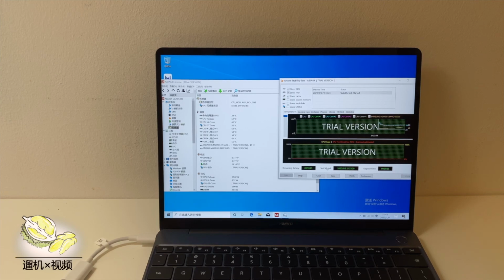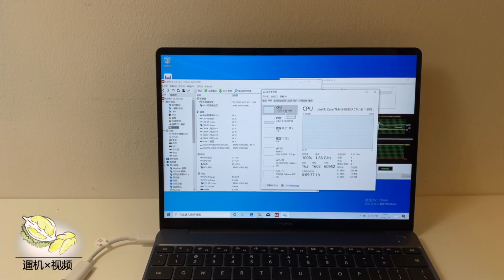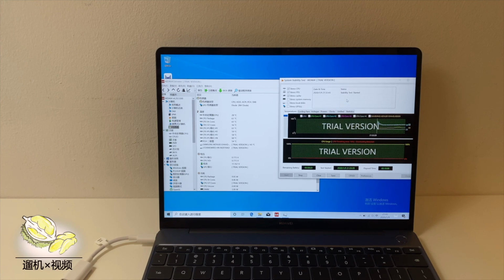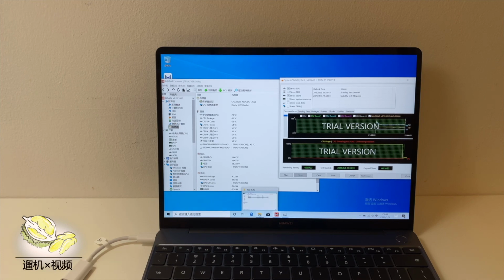Again, after 10 minutes of stability test, the power limit was set to 10 watts with a temperature limit of about 70 degrees Celsius. Now the frequency is only 1.8 to 1.9 GHz. It shows that the laptop is not really suitable for long-term or heavy tasks, but it's good for daily email, for writing some essays, but it's not really good for video editing or photo editing in the long run.